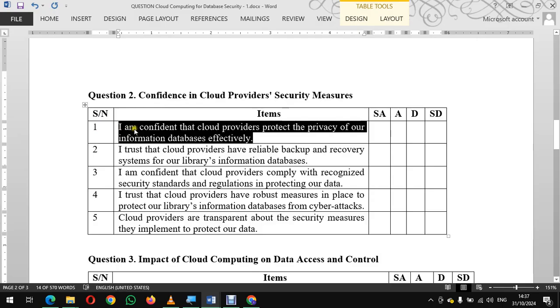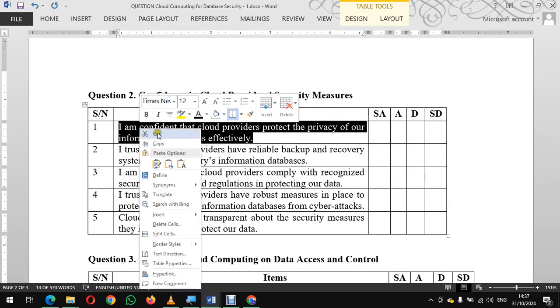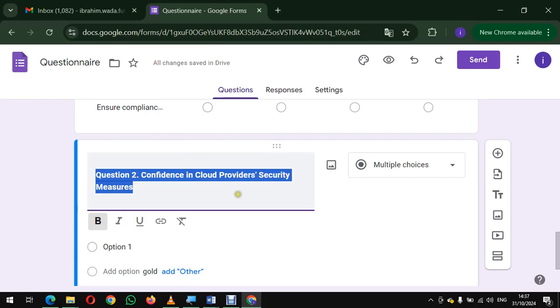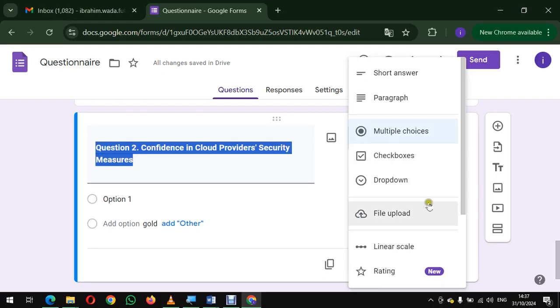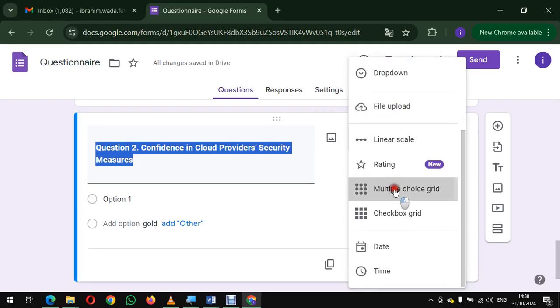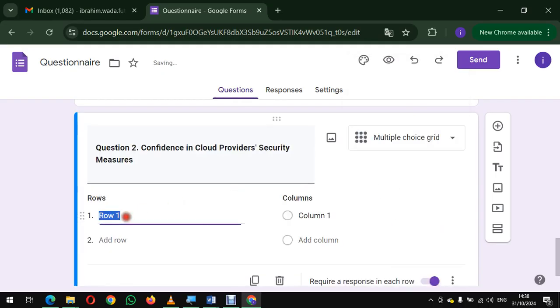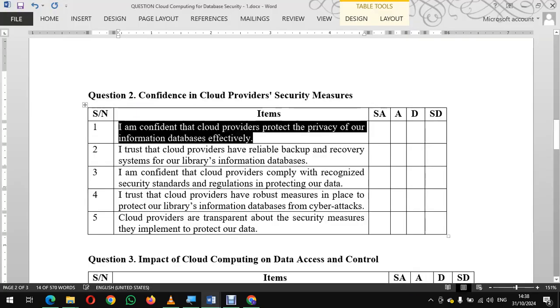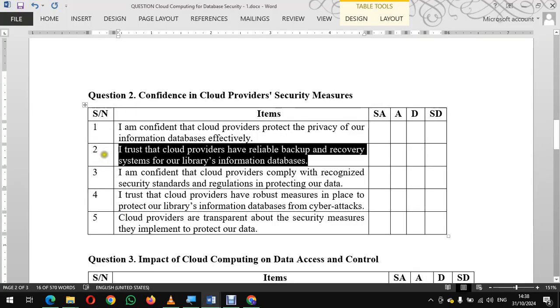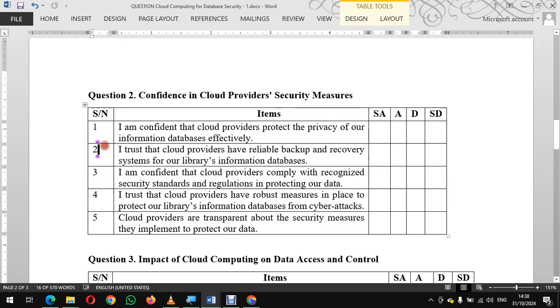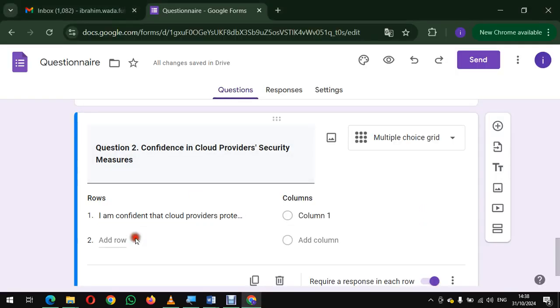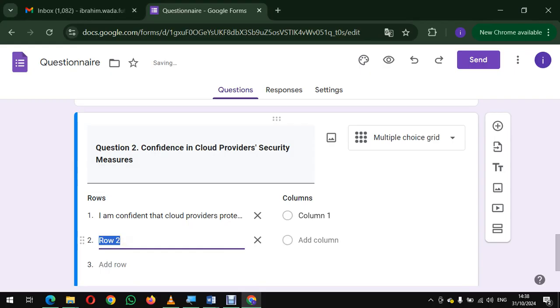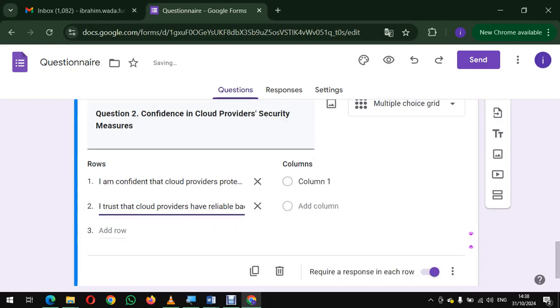highlight item by item. You highlight this one and you copy the first item. Make sure immediately you come here, you go straight here, you click on this small arrow, go down and select multiple choice, and on the row you paste, Ctrl V. I'll come here and highlight. Once you click on any of these places and you press tab key, it will automatically highlight what is there. I press Ctrl C to copy, and once I'm here, as I click, I'll just paste or delete and paste.